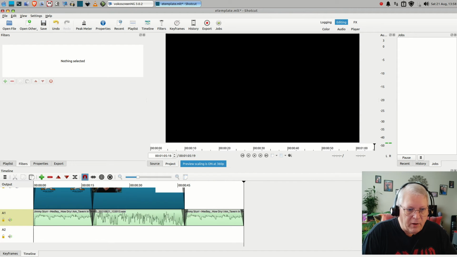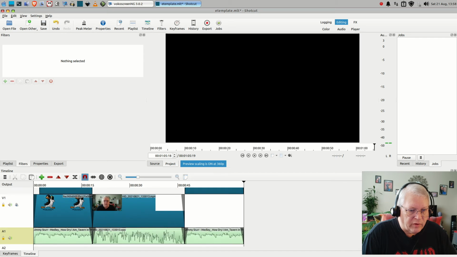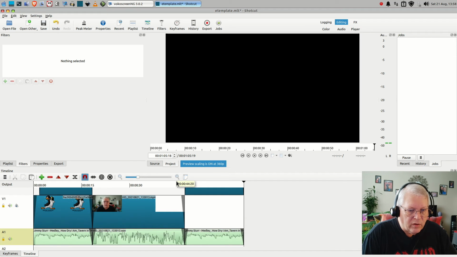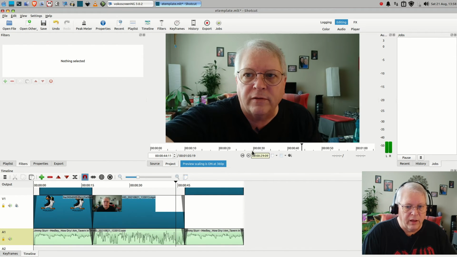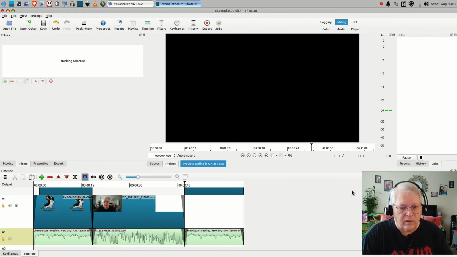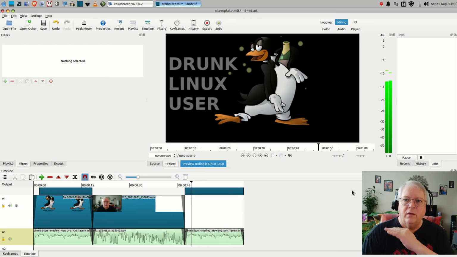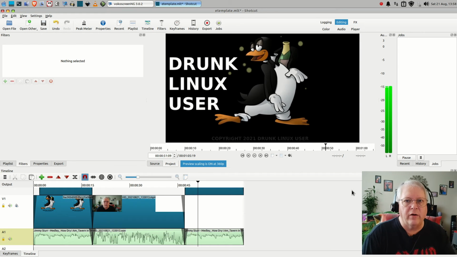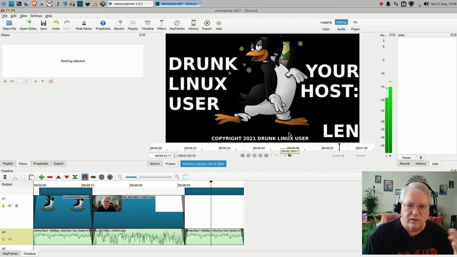I'll go back up to my timeline, which is actually right here. So I click here and play, and fade out, and the music comes up. It's the same level as the first part, so everything should be about the same right now. And you can see that all three of these little panels up here have come in with the text that I've created.